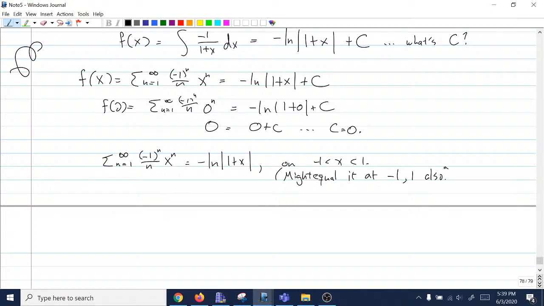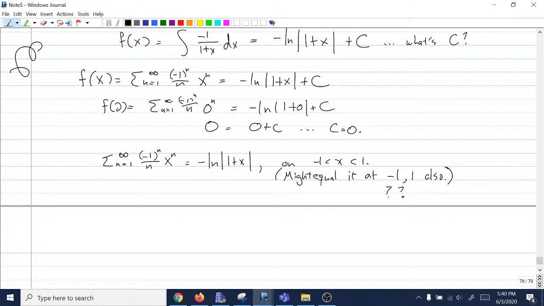The theorem we said before says maybe it converges at negative 1 and 1, but it didn't promise that it would converge to the right thing at negative 1 and 1. It's a separate and somewhat more difficult theorem that, yes, if it does converge, it will converge to the right thing. The left-hand side is going to be continuous if the limit is defined, and so it needs to equal whatever the limit of this thing would be at the correct point.